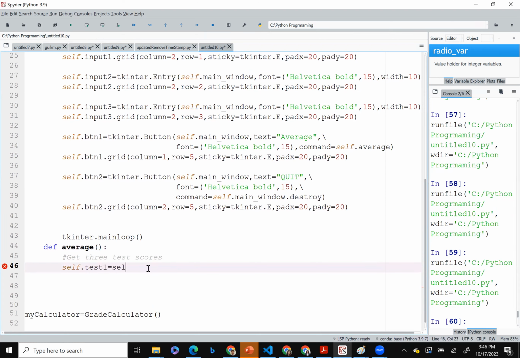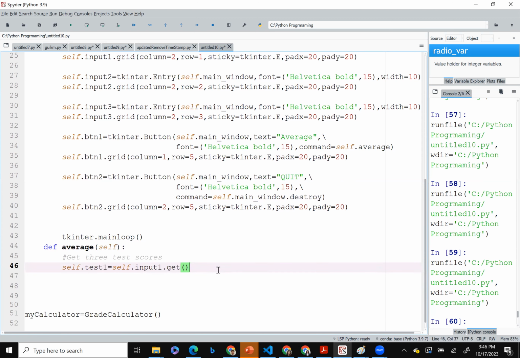So I'm going to say self.input1.get. So that will retrieve the value that is there in this entry box, right? Okay, and let me see why it is giving an error, undefined name self. Okay, because when we write a function inside a class, we have to put the self parameter over here.